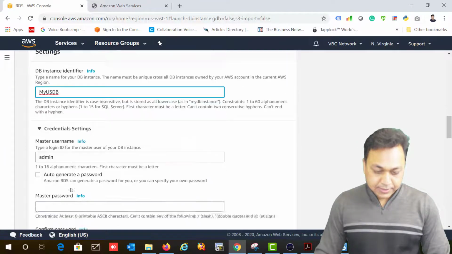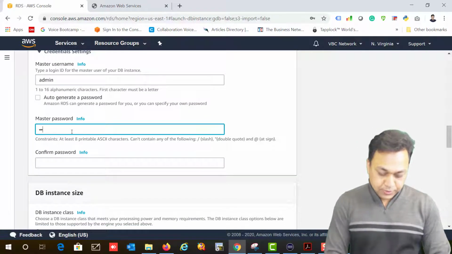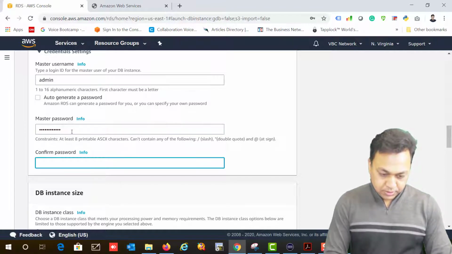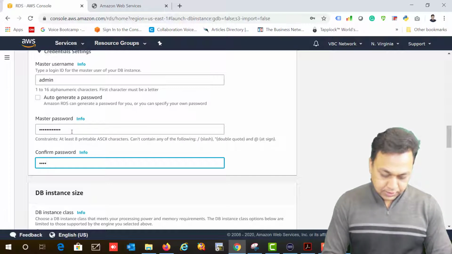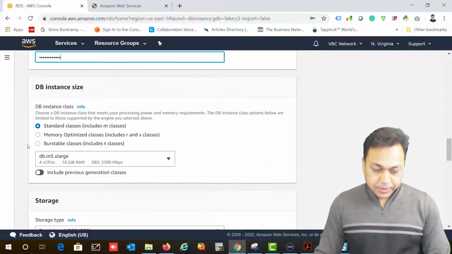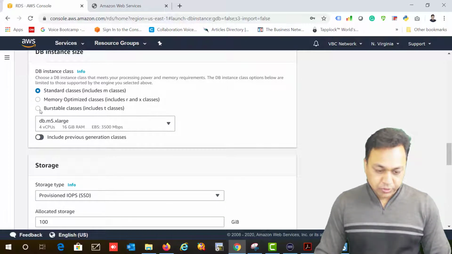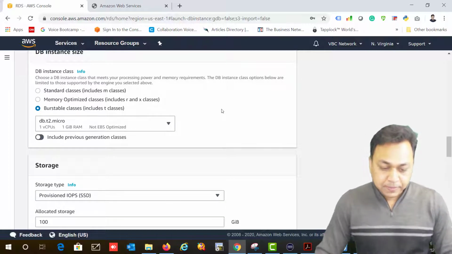Password, VPC dash password. And everything else, just keep it burstable class, the cheaper one.